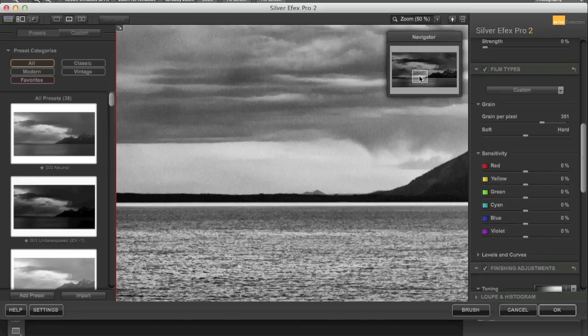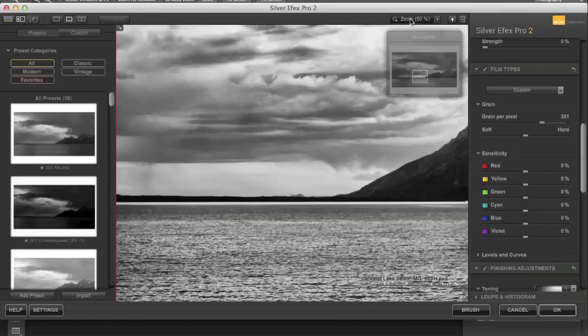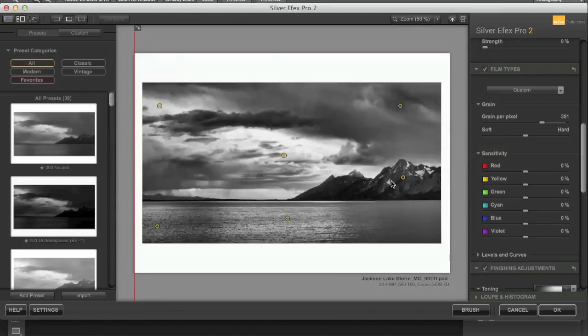So let me toggle off my zoom. We can back off and see the entire image. And again, if I show this before and after, look at the dramatic black and white we've been able to produce here and have control of it.